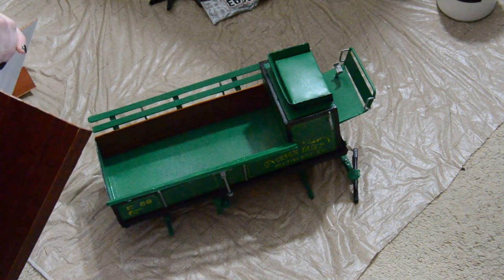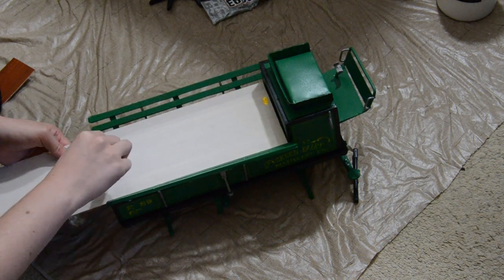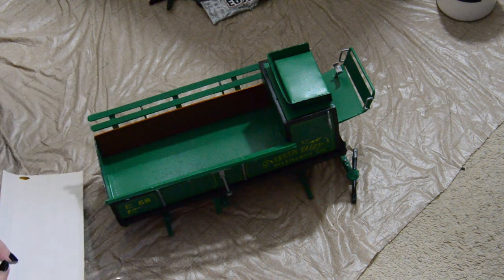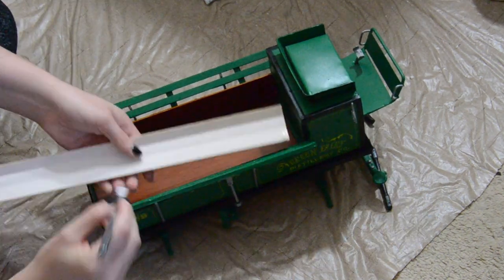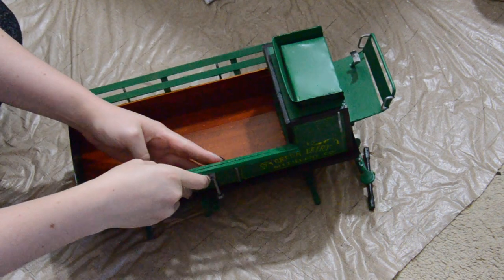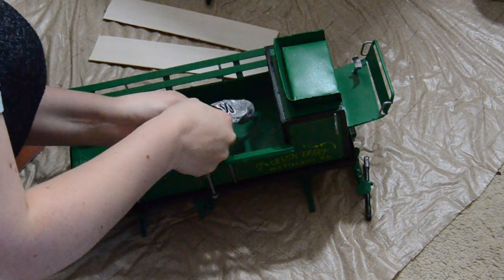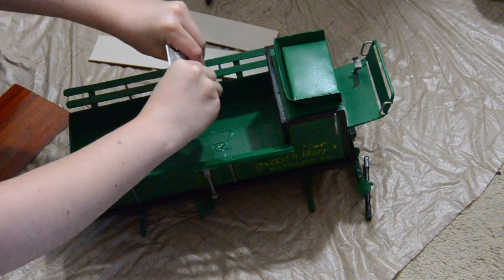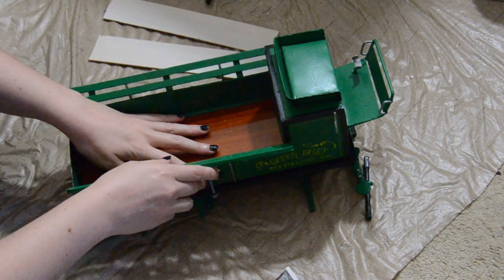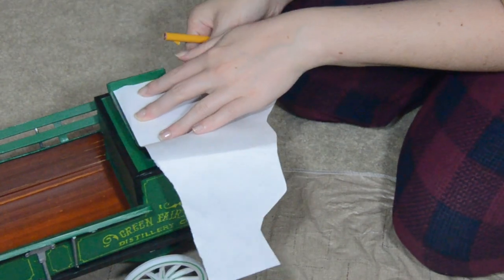I line it up and mark where I need it to be cut. Once they're all fitting how I want them, I glue them in with some E6000. I paint any of the showing edges with black. For the seat leather, I make a template with some paper and then cut out the vinyl.